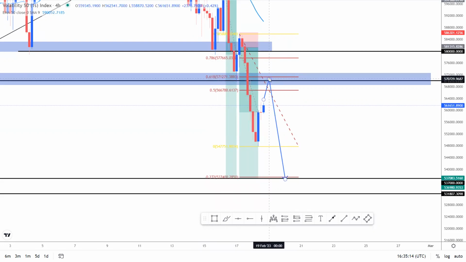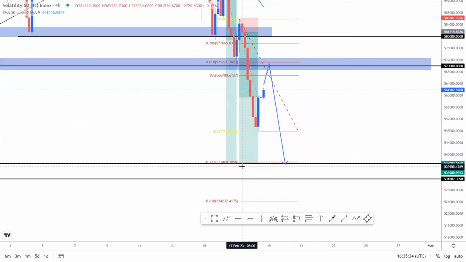As you can see very clearly, I'm not picking this up, guys. And once I have a nice rejection and then a bearish momentum candlestick close from this level, I would be adding a third sell position on this trade to short price down to any one of these levels right here.